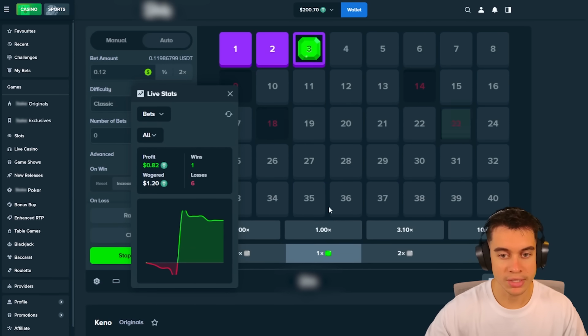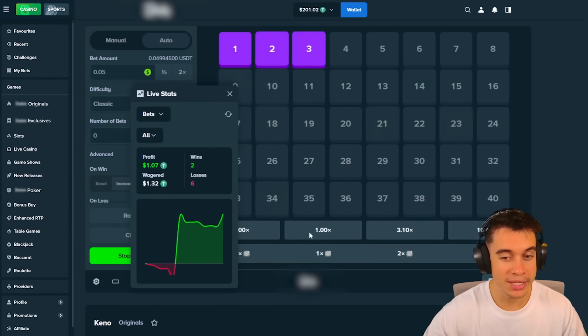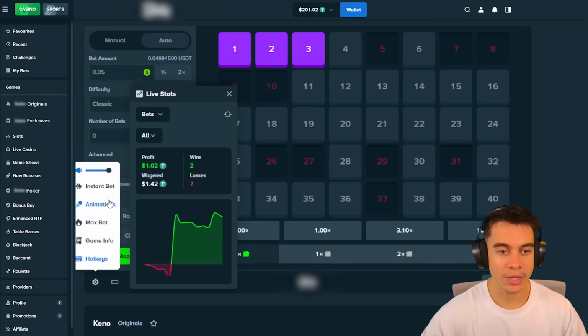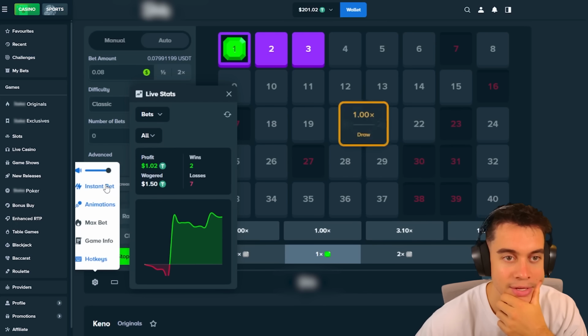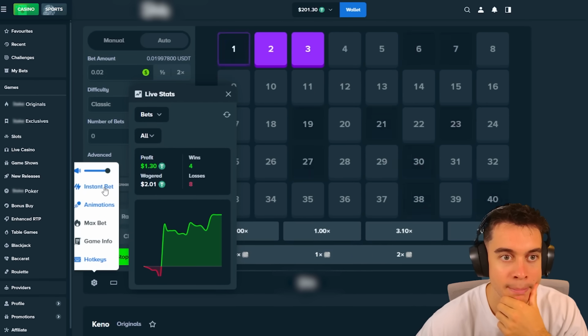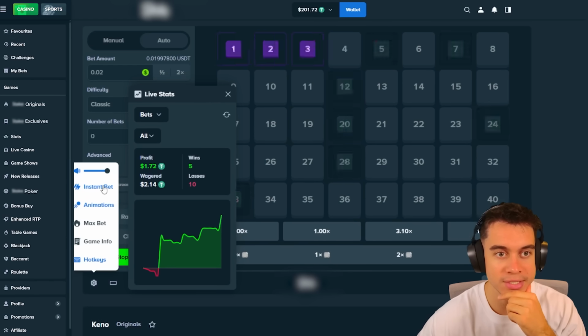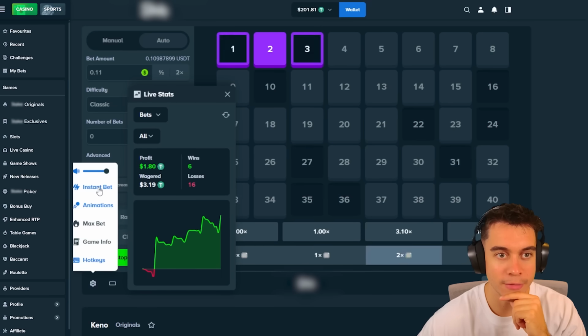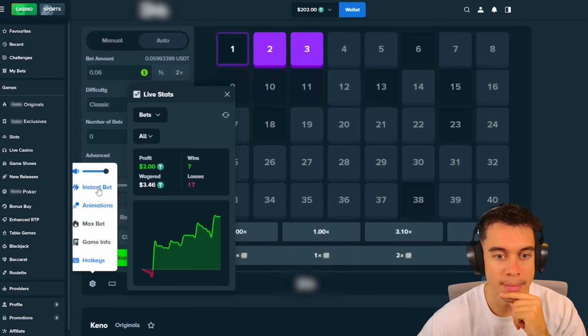Obviously, when you hit just one tile, because it's classic risk, it's only a 1x multi, which is break even. So the bet size doesn't change. You know what? Let's put instant bet on and I will turn it off once the bet size increases to a number that is interesting for us to watch. So if it gets to kind of above a couple of dollars, then I will turn instant bet off and we can chase the multi together.